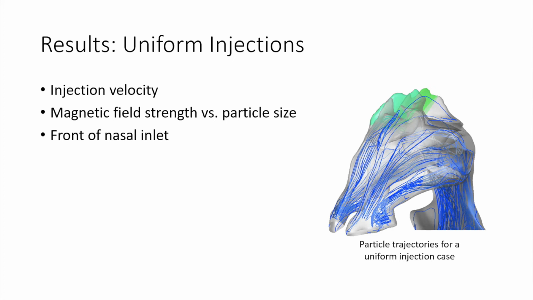The charges of the particles were assumed to be proportional to their mass, so magnetic force per mass was equal regardless of particle size. For larger particles, certain levels of current resulted in around 3 to 4-fold increases in efficiency. Additionally, as particle size increased, the magnetic field strength needed to enhance the efficiency decreased. If the current was too high, the magnetic forces caused many particles to land on the front wall of the nasal cavity before reaching the olfactory region. Out of the uniform injection cases, 250 nanometer particles with 100,000 amps of current resulted in the highest efficiency, which was only slightly above 0.5%.